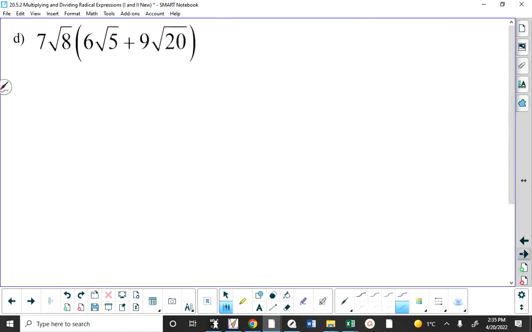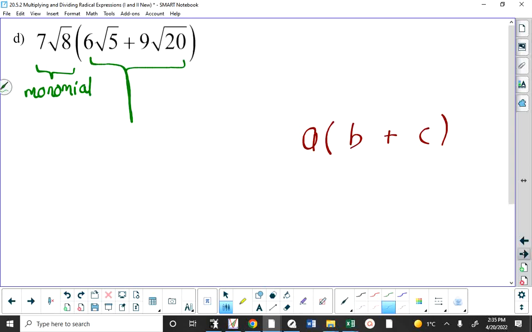Well, I'm a big fan of saying to you, a student, if you don't understand what you need to do, ask yourself what you would do if it were simpler. And I don't mean 1 plus 2 simpler. If it were similar but simpler. All this is a monomial multiplied by a binomial. And when you have a monomial multiplied by a binomial, you multiply the monomial by each part of the binomial.